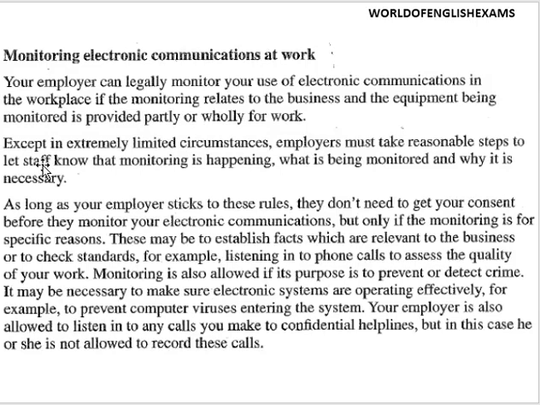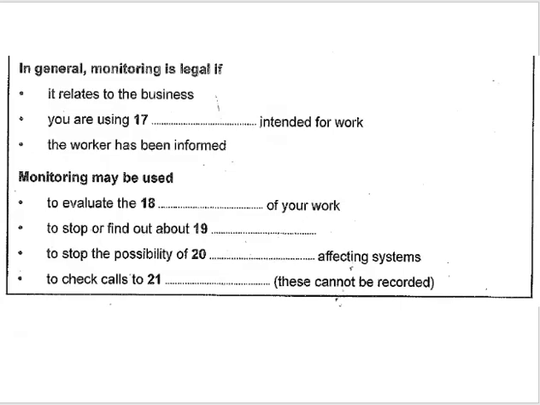Let's see. As long as your employer sticks to these rules, they don't need to get your consent before they monitor your electronic communications, but only if monitoring is for specific reasons. They may be to establish facts that are relevant to the business, or to check the standards. Okay, so the first thing is for listening to phone calls, may assess. See, we got the synonym for evaluate. Assess what? The quality of your work. So to evaluate the quality of your work. So quality is the answer for the 18th question.